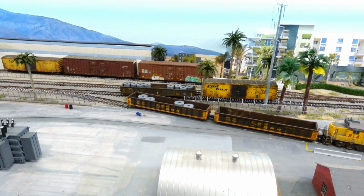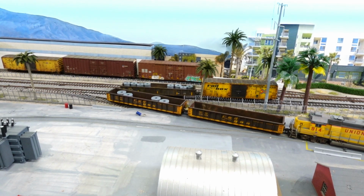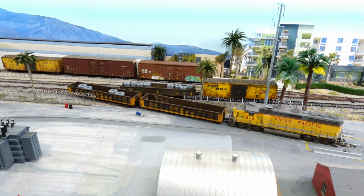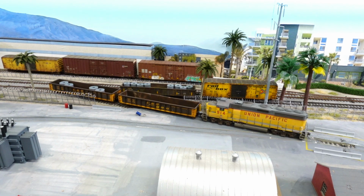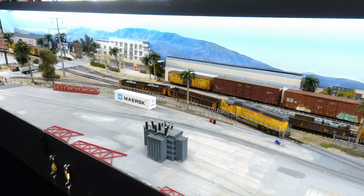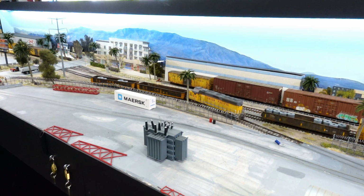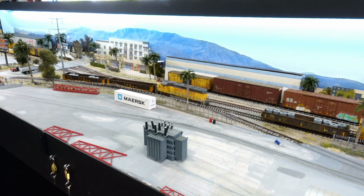And you might notice the new hedge over there kind of snaking its way in the background. I got a batch of those the other day, and that snaking look is actually because that's the way they were packaged. I think I'm going to touch those up too. They look a little bit too green, and maybe glue some Super Leaf material to them.